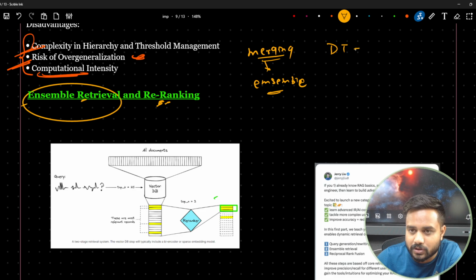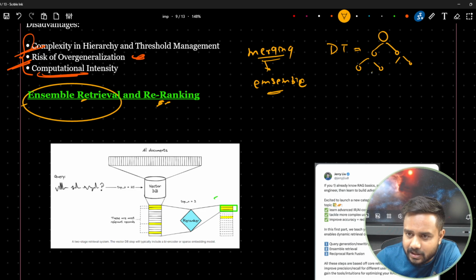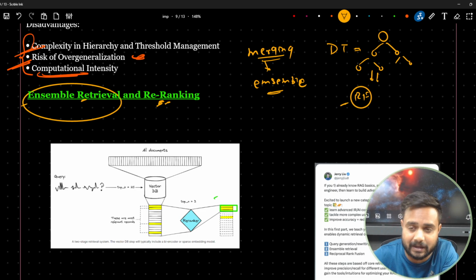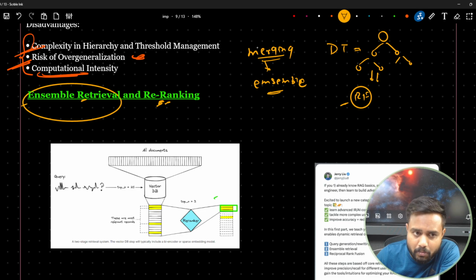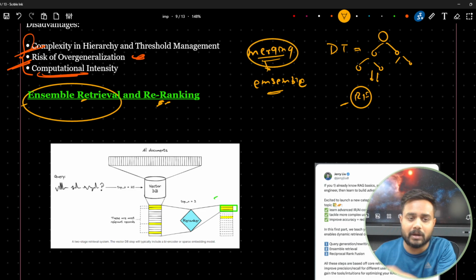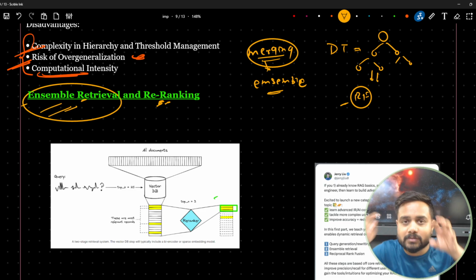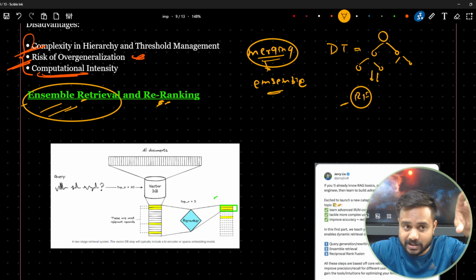This decision tree is going to create multiple hierarchies, right? From the root node to child nodes, then leaf nodes and all. Then we are going to combine multiple decision trees similar to that, so it becomes the random forest. And this random forest is an ensemble technique. Bagging, boosting, stacking, cascading, pasting, there are lots of ensemble techniques we have. So here we are going to merge multiple retrievals. What do multiple retrievals mean? Multiple retrievals means multiple documents, multiple sources.